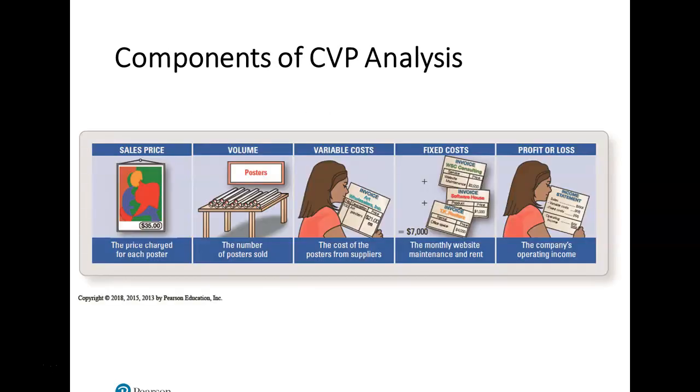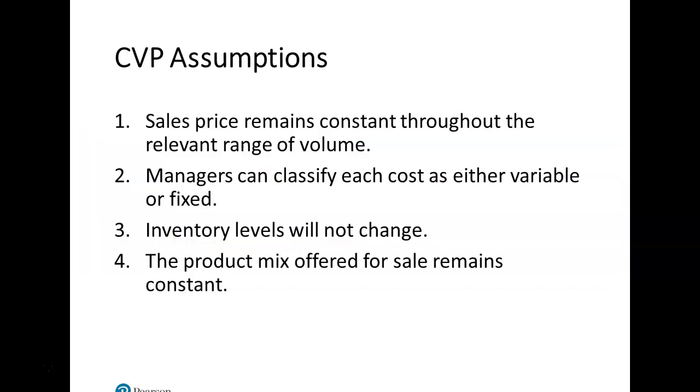So, variable costs. The components of the cost volume analysis are obviously going to be your sales price. It's going to be your volume. It's going to be your VC, variable cost. It's going to be your FC, fixed cost. So all of these variables are very important, and we talked about them in a couple chapters previous to this. So these are not new terms. Now we're going to put them in the context of cost volume profit analysis.